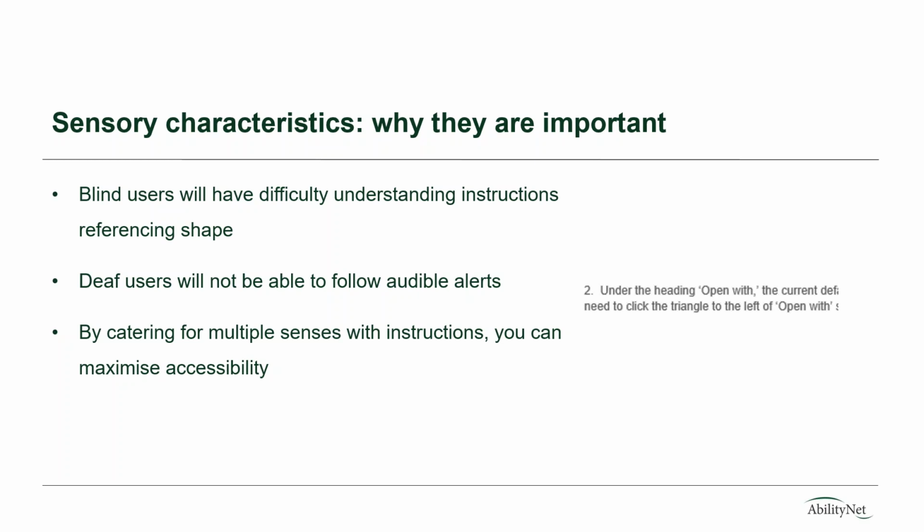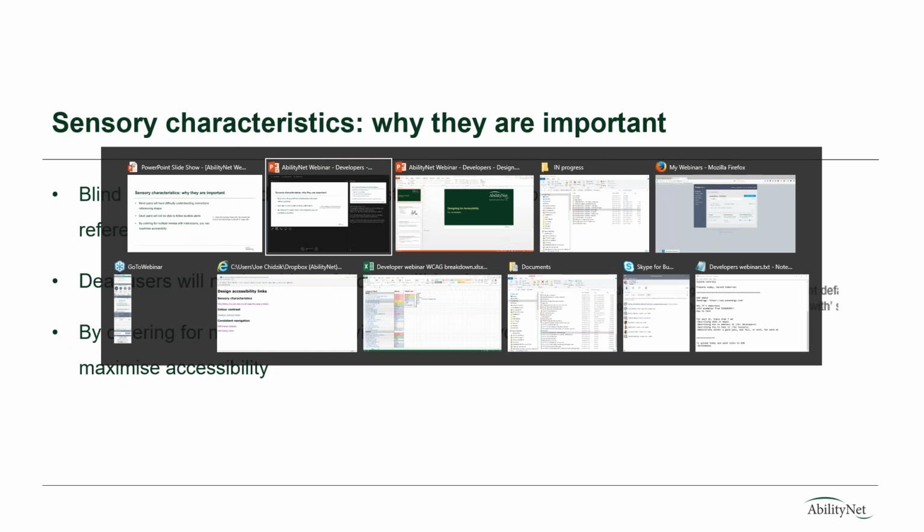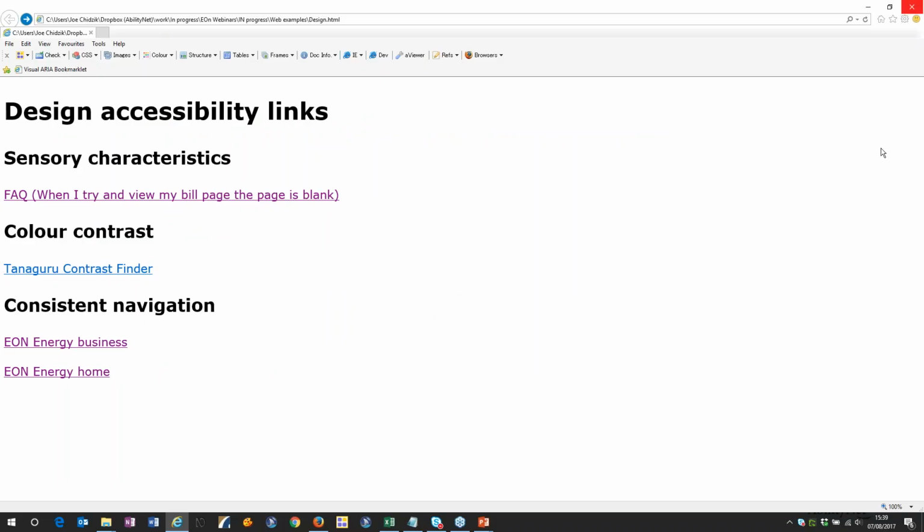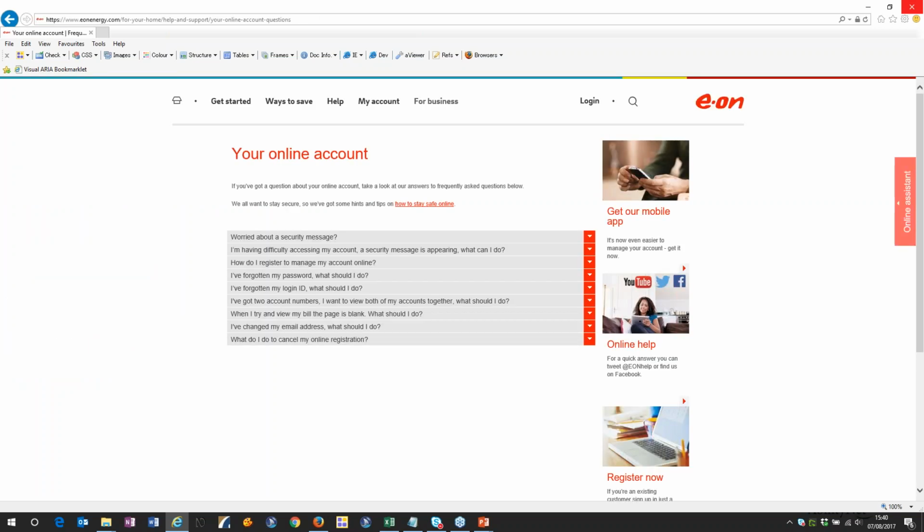So here I've got an example on the right hand side. It's actually just a snippet from an instruction set I found on the Eon website. Now if I Alt Tab to this now, I can find on this page here, so this is an FAQs page, and typically when I'm looking for examples of sensory characteristics, I would look on pages that feature sets of instructions telling people what to do or to do a certain activity, because it's in that interaction, in that dialogue where you expect to find some reference. Click here to do this, go here and do that. And in those sorts of instructions, you're likely to find some reference to a sensory characteristic.